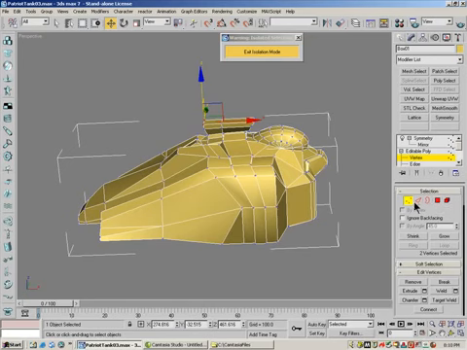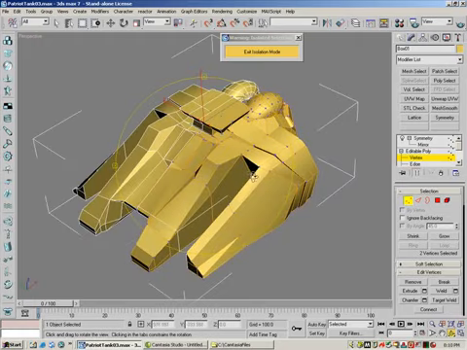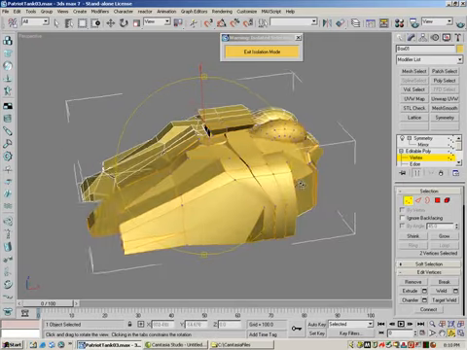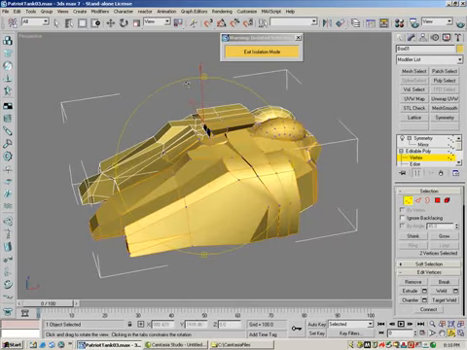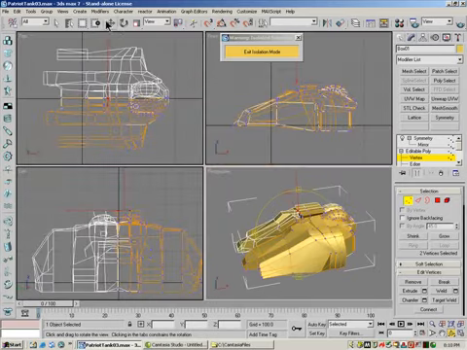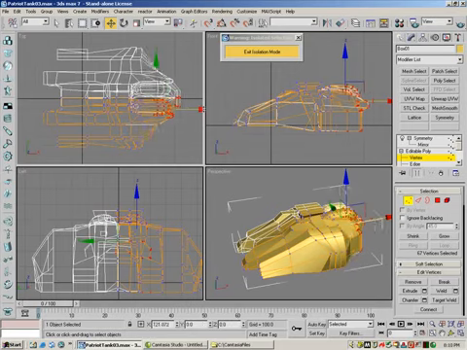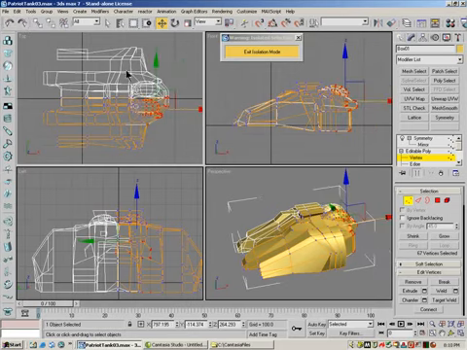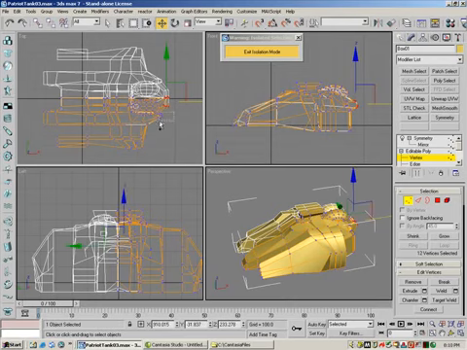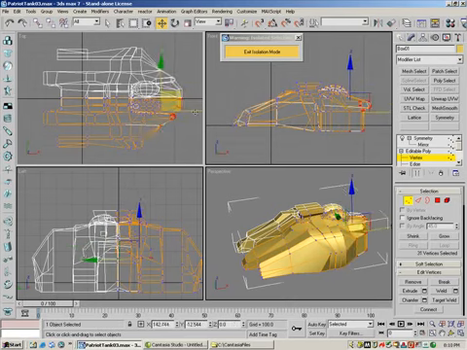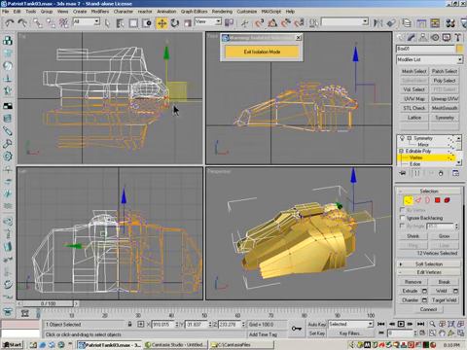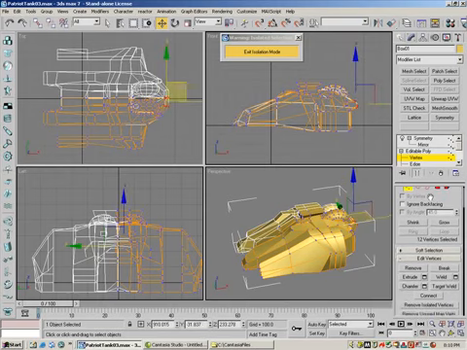So here's what would happen if I just grab some vertices. I'll get my symmetry set back up here, go back down the stack to vertices under Edit Poly and make sure Show End Result is on. And let me get my scene set up. So you can watch, if I move this part back, you can see that it's distorted where those gas tanks are. Because all I'm really doing is just grabbing some vertices and moving them. I can control click on vertices, and I could get in there and very carefully just select the vertices I want, but that's a lot of work and the chances of distorting something are pretty high.